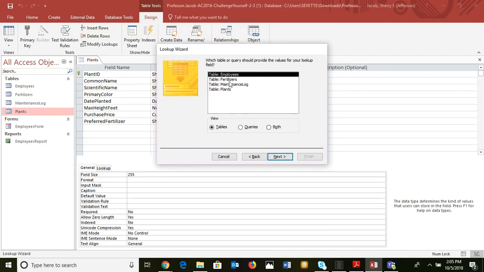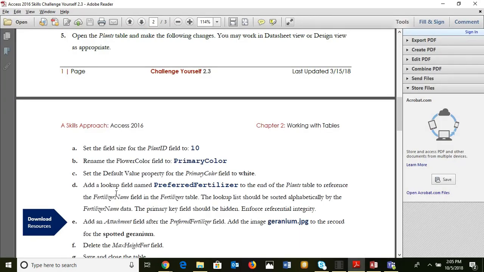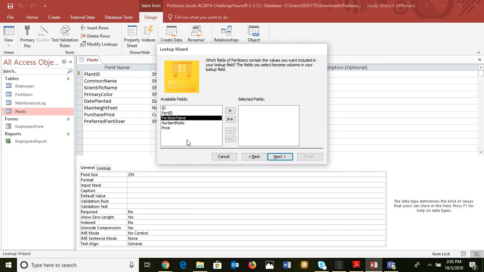So you select next and select fertilizers. Next. And then we're going to select fertilizer name as the instruction says. So to get it from here over to the selected fields area, we just click that forward arrow, or you could have double clicked on fertilizer name and it would have appeared over here in the selected fields area.